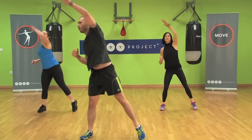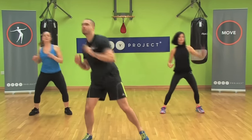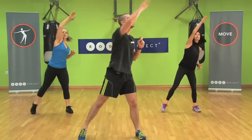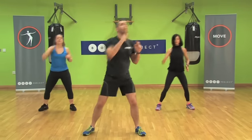Okay, guys, plant your feet down and reach over. Reach, reach, reach. Stretching through the side of your body. Breathing, breathing, breathing. We're just trying to lift the heart rate up here. We're not going to overdo the warm-up today. All we want is a little warmth through our body, our heart and lungs ready for what's coming ahead.